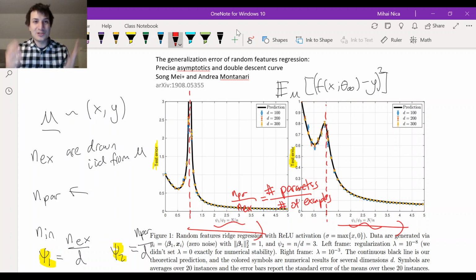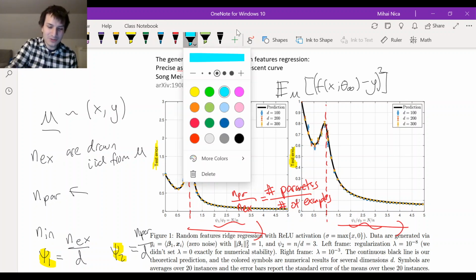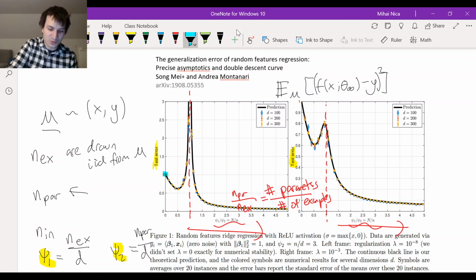So classical statistics says that as you increase the number of parameters and get close to the situation where the number of parameters is equal to the number of training examples, you might start overfitting. And that's exactly what you see on the first half of both of these curves. First, your test error is going down, and then it starts to go up and up and up again as you get close to this point where the number of parameters is exactly equal to the number of examples. And that's because you're perfectly fitting the data. So this is classical statistics telling you, hey, you might be overfitting when the number of parameters equals the number of examples.